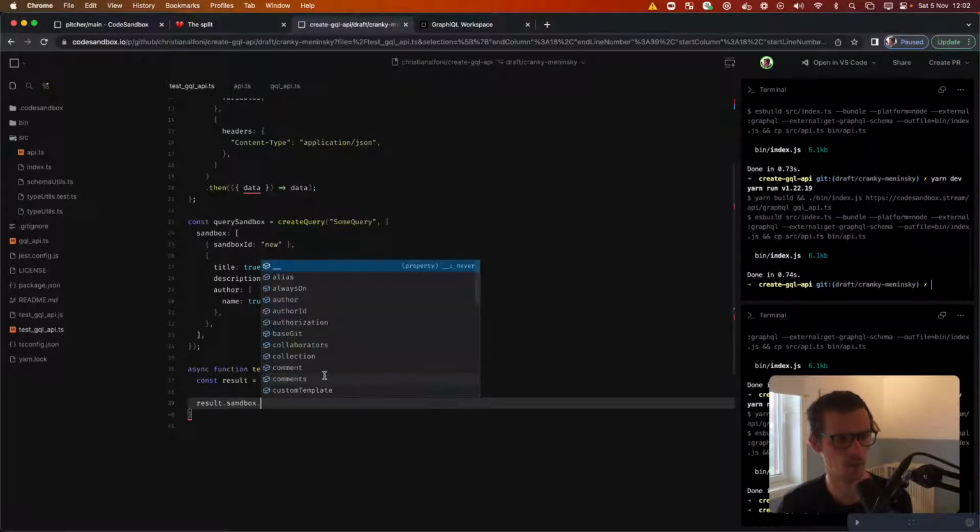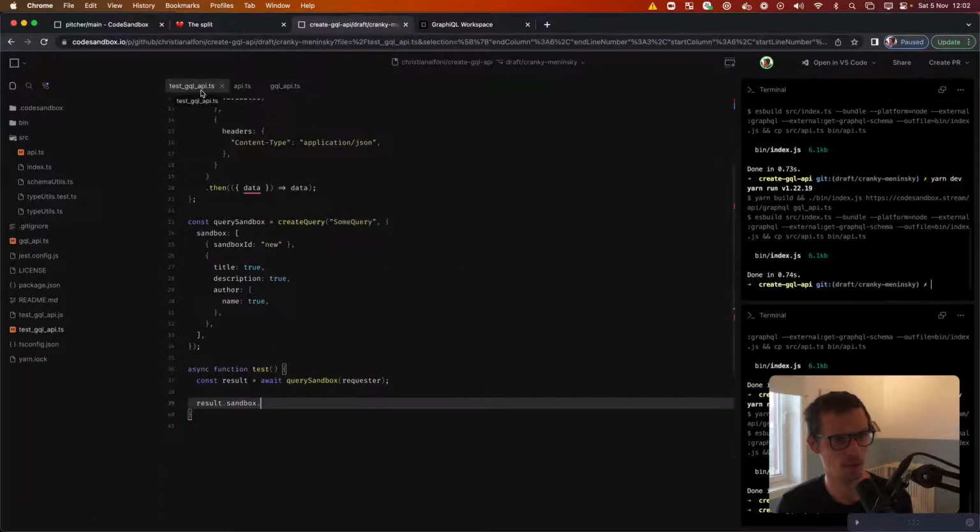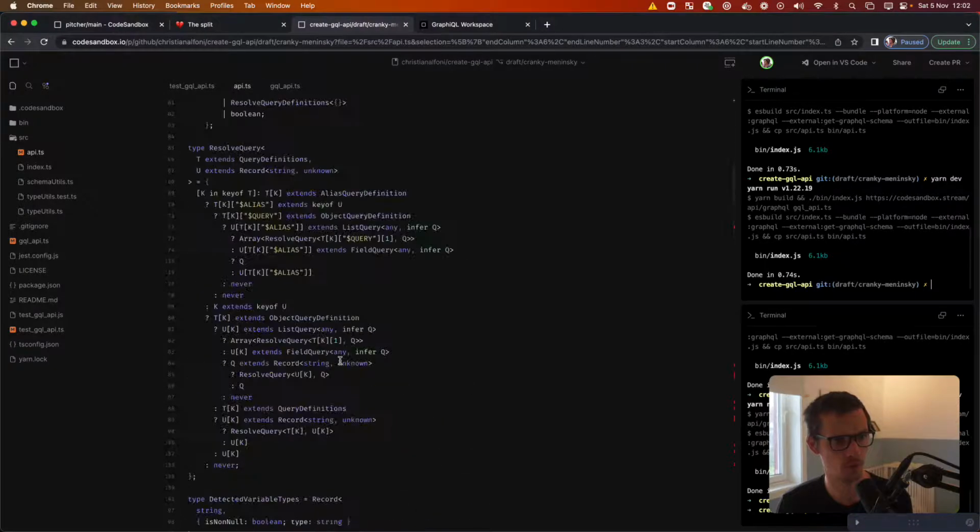Let's see. Still resolves everything though, which is weird. Resolve query. So yeah, this should be TK.